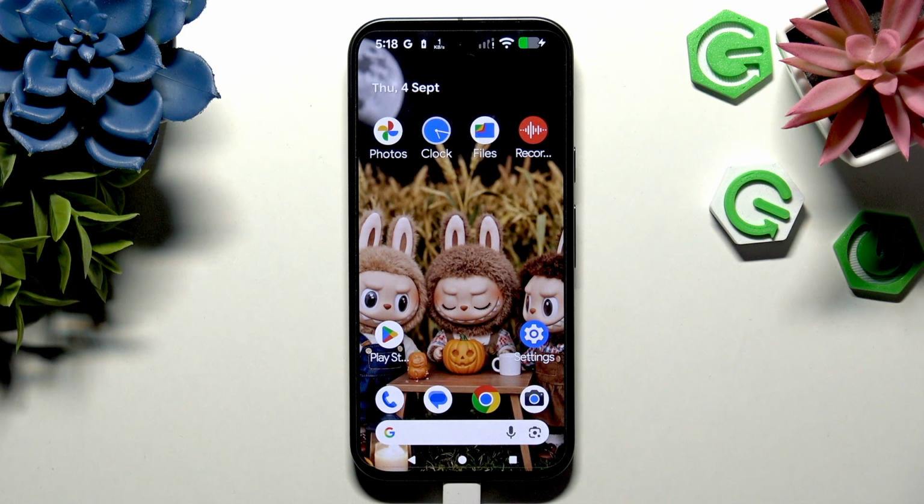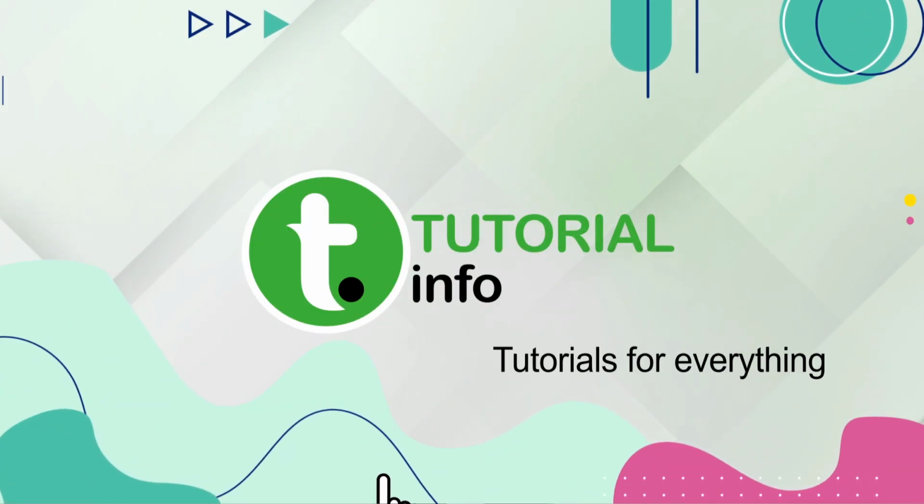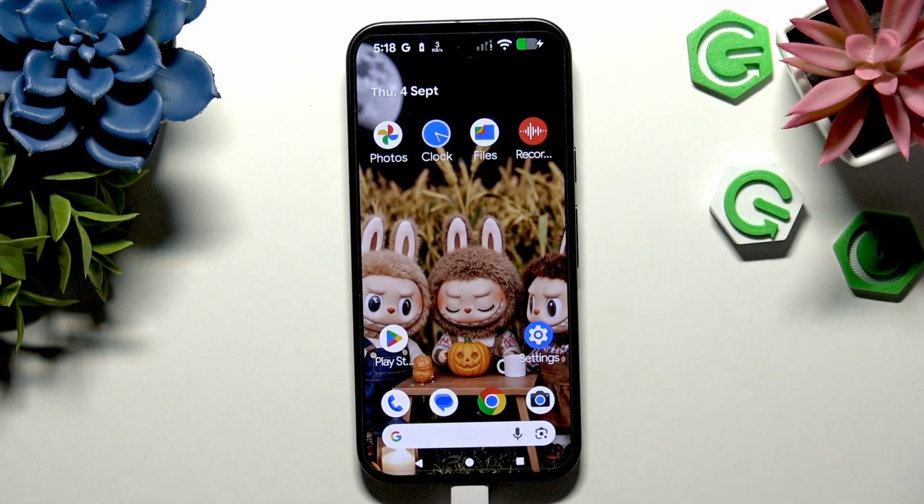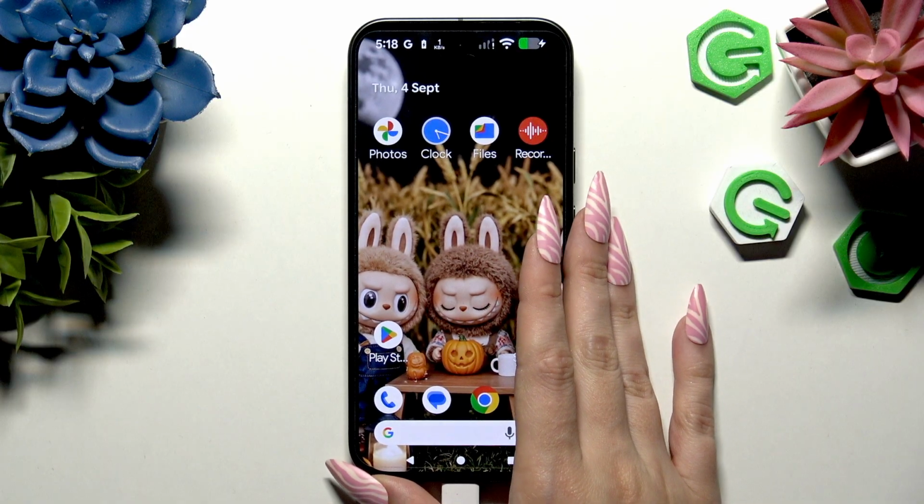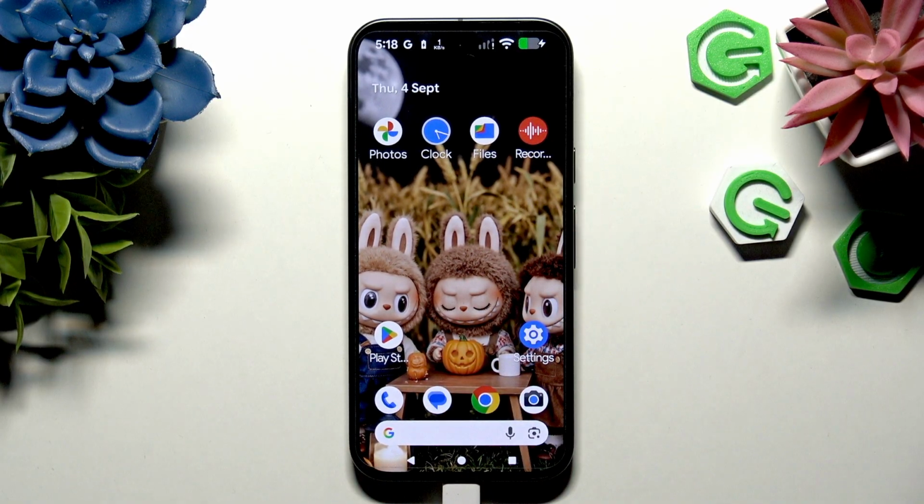In front of me is Google Pixel 10 and today I would like to show you how you can find all typing options on this device. Text correction options are very helpful while operating any smartphone on a daily basis. The only problem is they are really difficult to find, so today I will show you exactly where to find them and then how to access them much faster in the future.